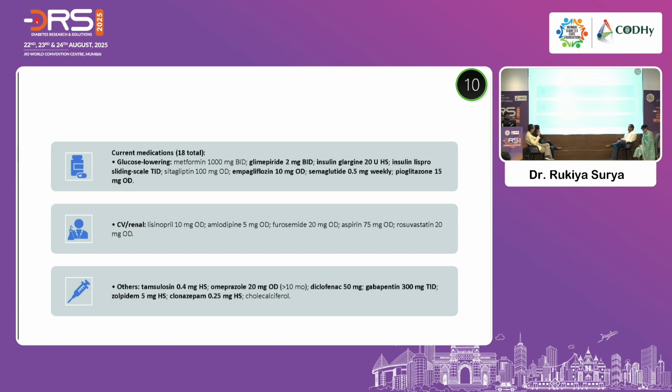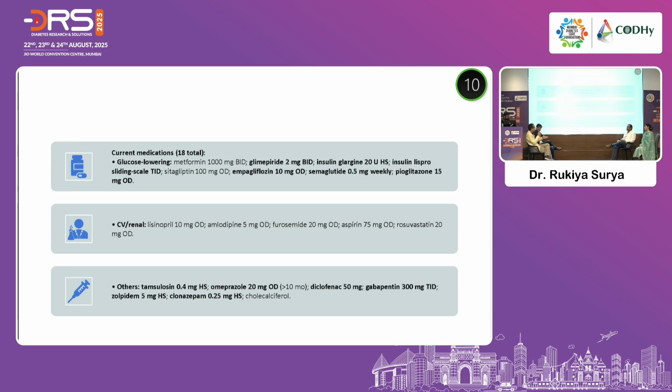He takes omeprazole for the GERD or dyspepsia he might be getting because of all these medications. He takes diclofenac for his osteoarthritis, gabapentin for his diabetic peripheral neuropathy, that too in a 300 mg TID dose. Zolpidem for insomnia and clonazepam SOS. So you see, this is a classical case of polypharmacy. When a patient above the age of 60 years has more than 5 medicines, we label him as a case of polypharmacy. And if we go into the details of how each doctor might have prescribed each single medicine, in India we have healthcare system fragmentation.